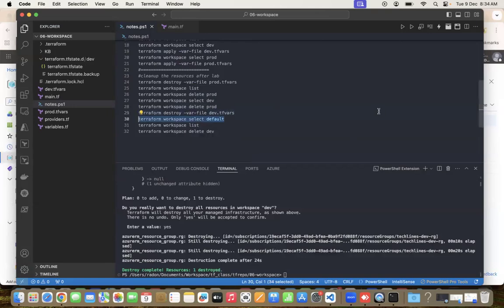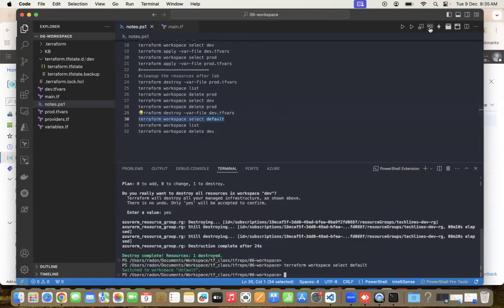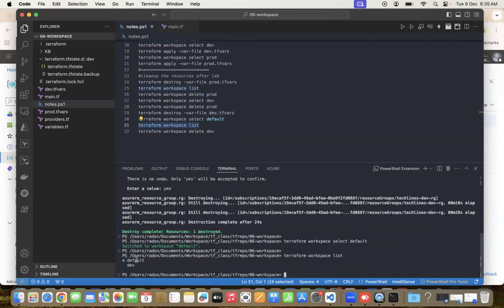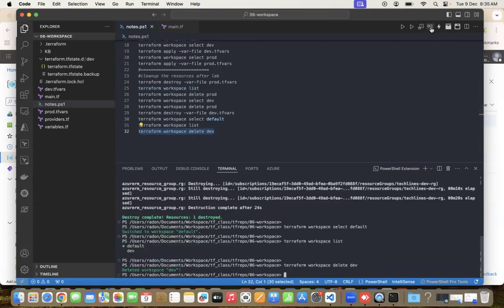Terraform workspace select dev. So right now I want to delete the dev workspace. So I will switch to default workspace. I switch it to default workspace. Then let me check. Okay, so I can see I'm on default workspace. I'm now deleting dev workspace.